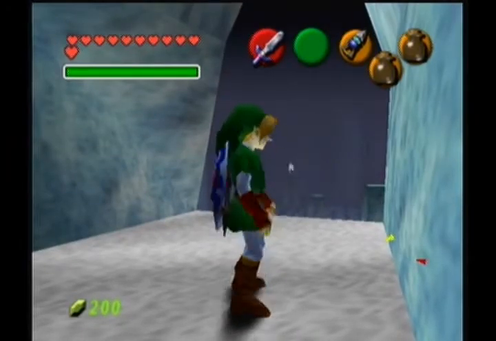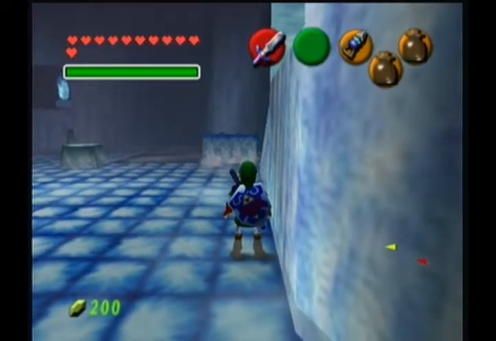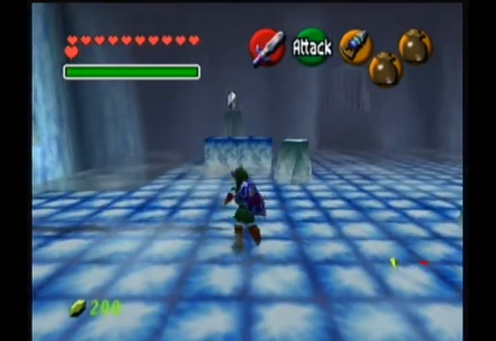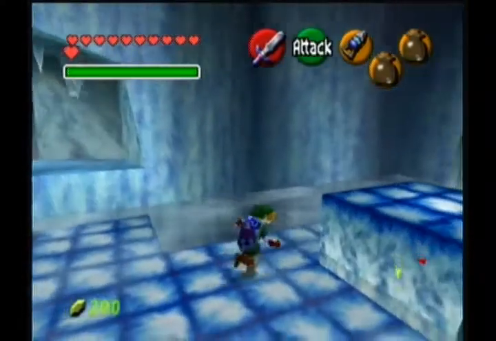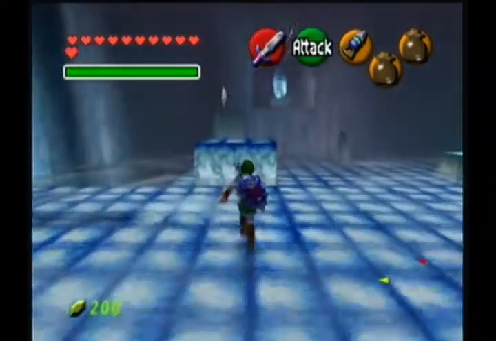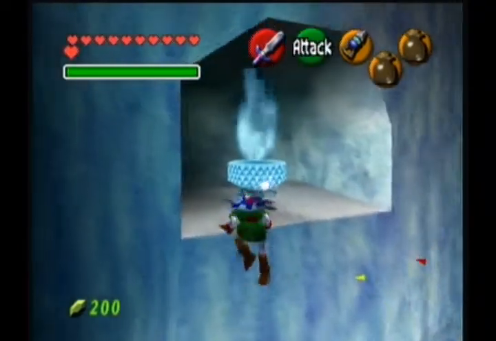What does that say? So we'll need that now. Just push it over into the corner. And there we are. And push it over here. Now that's where we want to go, only after we fill our bottles up, however.